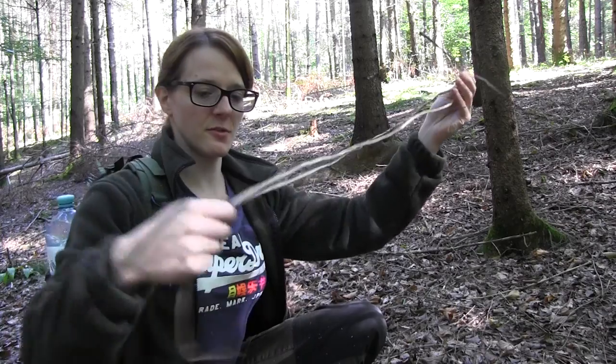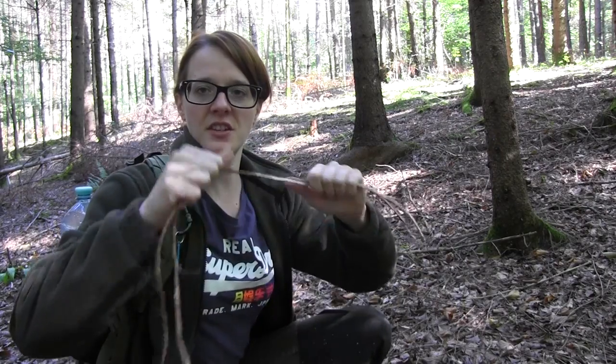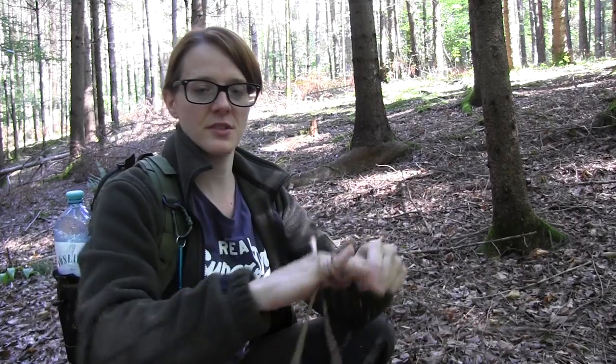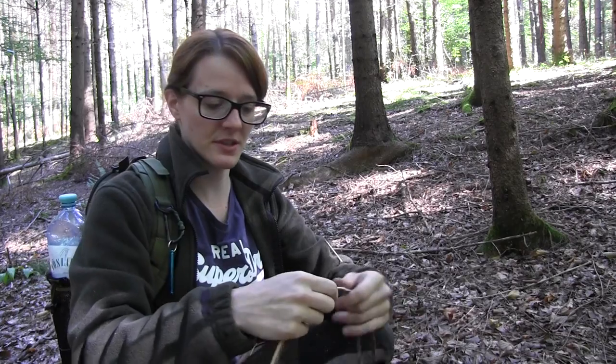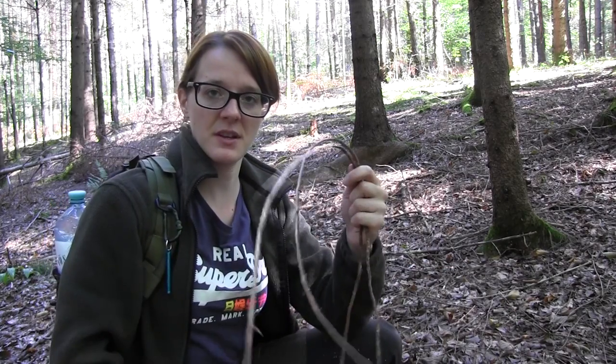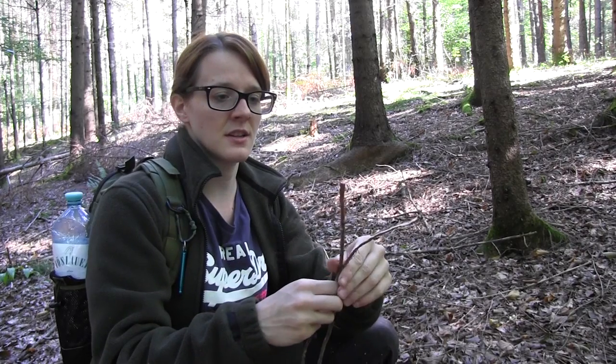Okay, now I have two very nice pieces of root, and this is just instant cordage. You can use it for shelter making or for a bow drill, for example. This makes great, great cordage, and it doesn't take a lot of time to dig it up.